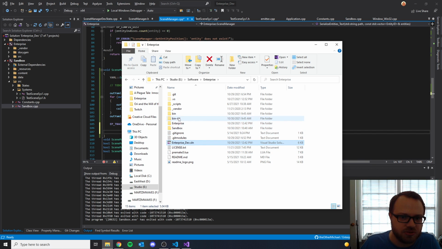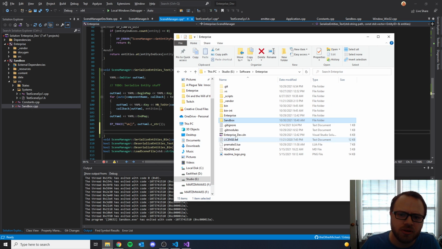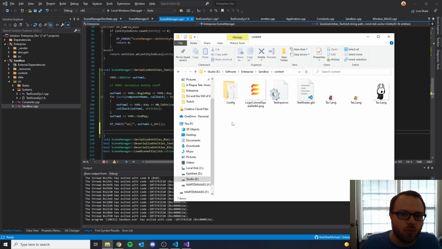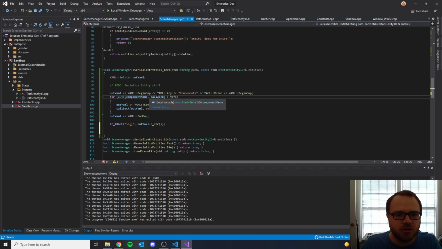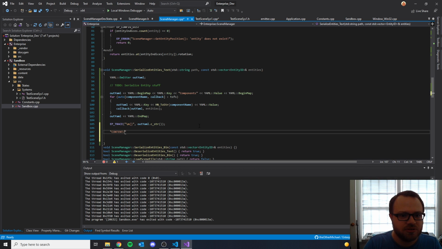So that's the dev solution. In here is the library project, and this is the game sandbox project that I'm testing with. The way that I have it set up at the moment is that when I'm developing in here, it loads up files from this folder whenever you use the file path content /.